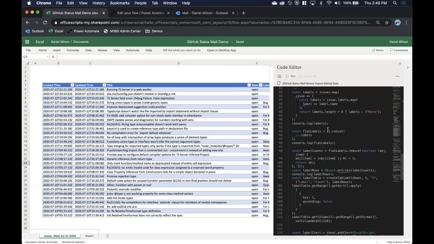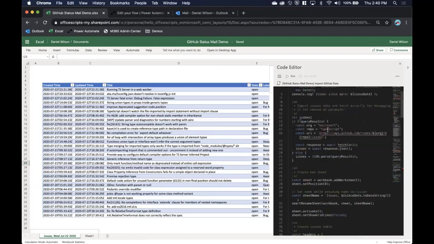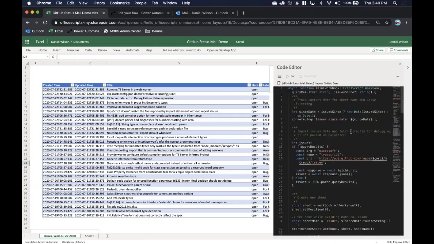So to spare you all of the TypeScript and JavaScript intricacies, I'm going to be going pretty quickly through what each of the sections do and then running it. If you're really interested in inspecting this in depth, we're potentially planning to release some of these demos as a blog post on the Microsoft 365 developer blog in the near future. So if you're interested in the details of how things worked here, stay tuned for that.